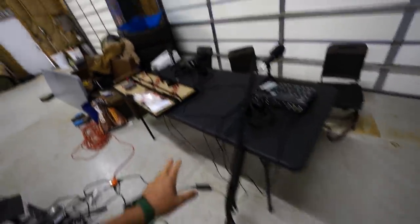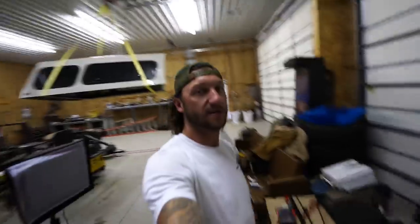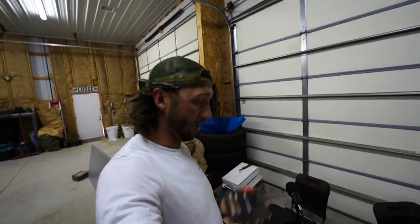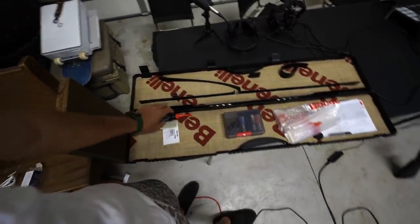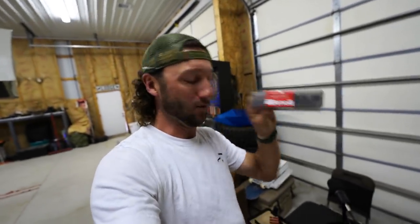We're gonna use the old podcast station here. Today we're gonna be using my brand new Benelli 20 gauge — it is an SBE3 — and the reason I want to use it is because Benelli sends an entire choke kit with it: every choke, a choke tool, everything. I love getting guns from Benelli; they're always very well set up, come with oil, come with everything you need. This box of chokes has not been opened yet, and we will get to that — I'll get to my biggest secret about chokes at the end of the video.